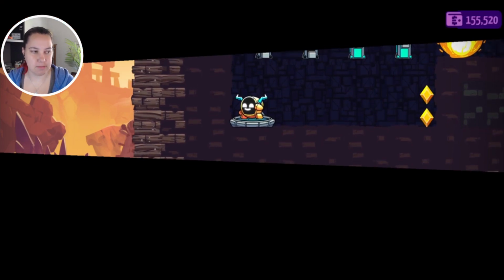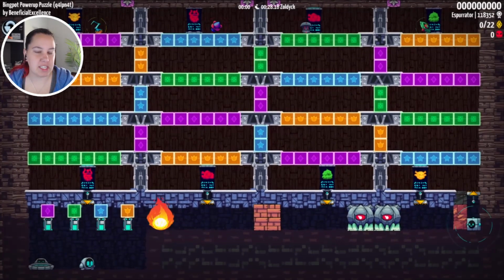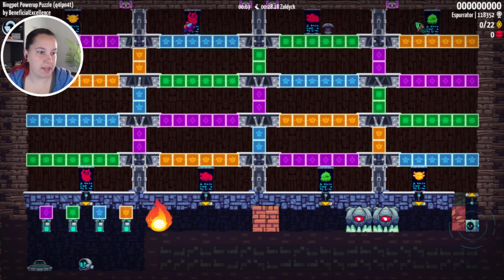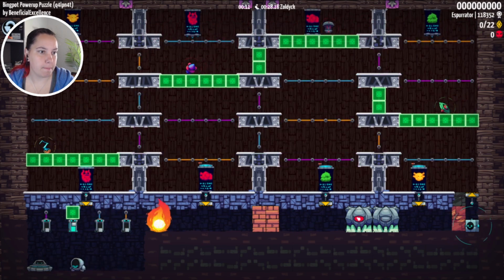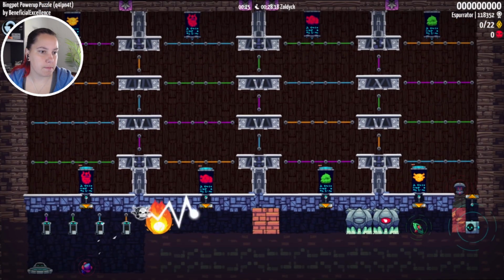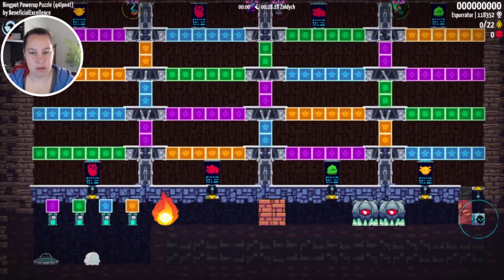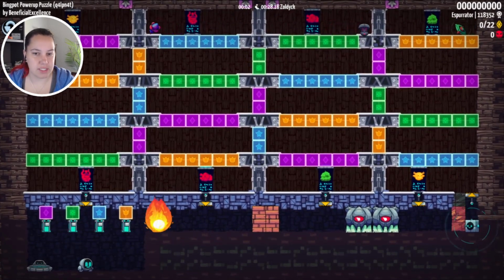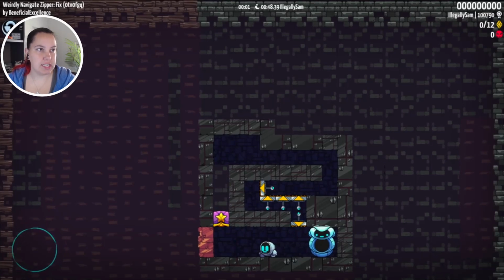How did I miss those two gems down there? Whatever. Now that I think about it, what would have stopped me from getting the zipper power up first? Because that's kind of what I was thinking I needed to get back. So what if I just drop zipper all the way down? Can't I zip through all this stuff? Or is this too wide? This is too wide, isn't it? Oh, okay, okay. That explains that. Okay. Very nice puzzle. Next, we have Weirdly Navigate Zipper.